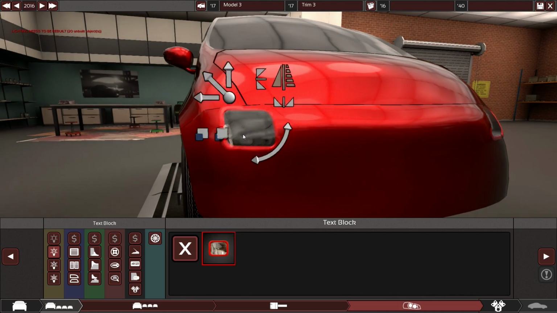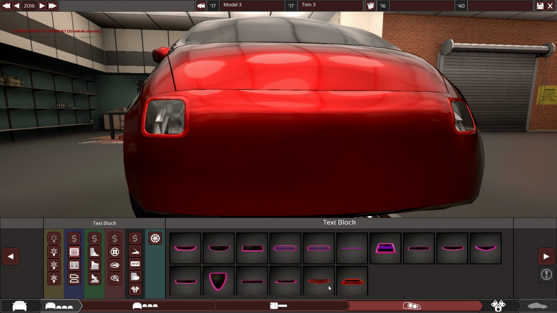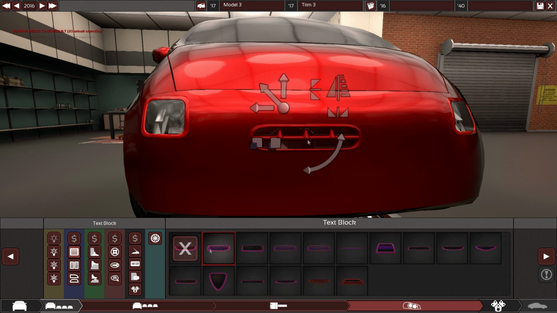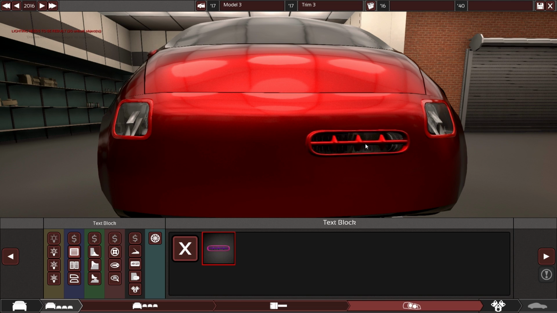And now I'm just placing this one down and giving us a little bit of a grill so that we can see the engine come in as soon as it does. Why not choose this one? And as you can see, it snaps to the middle, and then you have free movement around.